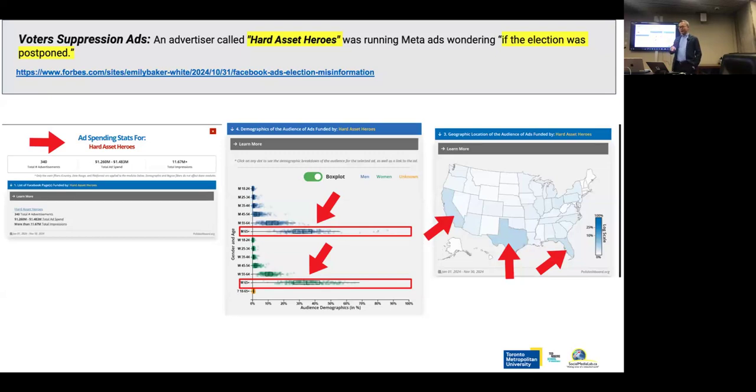But when we looked at who they were targeting, it turns out they were targeting older women and men over 65. So maybe they're trying to convince a small subgroup of people to stay home and not go vote. What's more interesting is that they were targeting the 3 states in the US with the most people over 65: Florida, Texas, and California, right? They're not trying to convince everybody to stay home, just a small fraction of people, and that could change some local races. So that's an example of how you can use paid ads to try to sway the public.